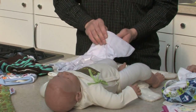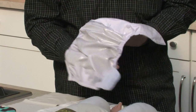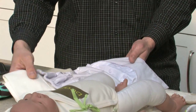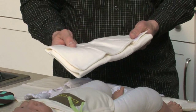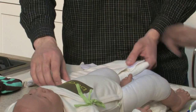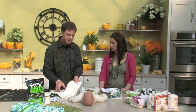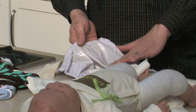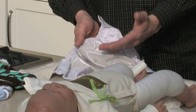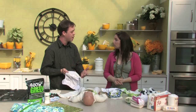Yeah. So this is just comprised of just the outer portion. So this is waterproof. Now there are different things that you can do with a system like this. So you can, for at home, use a pre-fold, something like this, where you would put this in and put it on the baby just like that. Yep. And then that's washable. This is washable. You can also reuse this system because potentially you could clean that if it didn't get soiled and put a new liner in there and use it again. So you don't even need to wash the shell. Not necessarily every time. So it's good for being out and on the go.